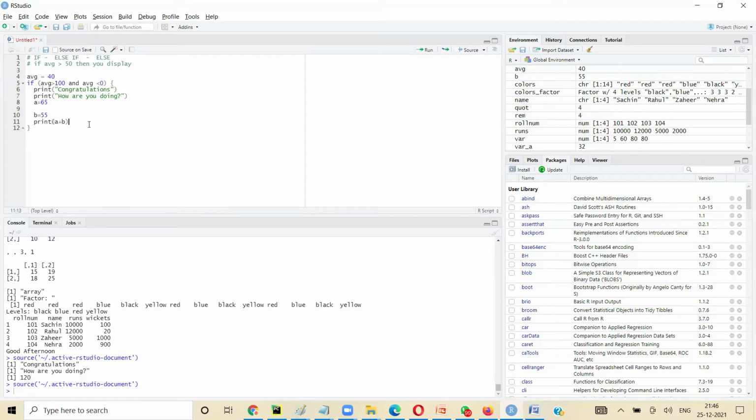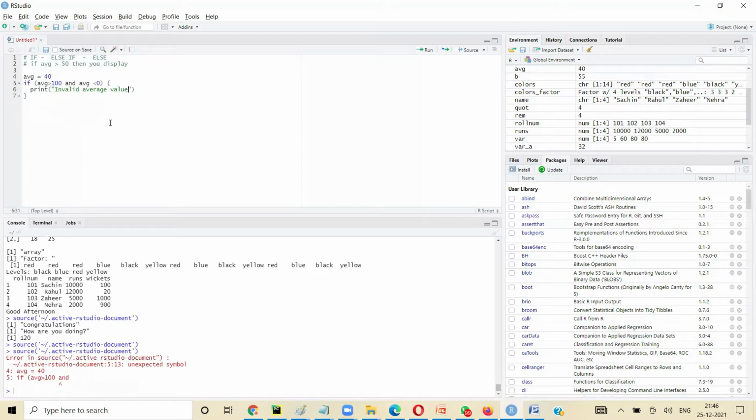So you will say here print invalid average value. So for if, it doesn't really matter how many statements or how many logical conditions you give.